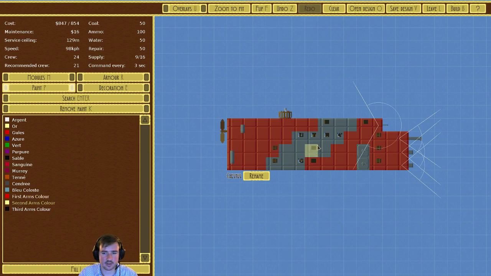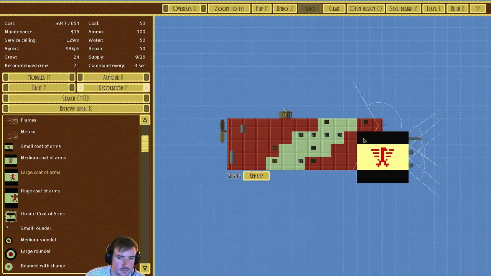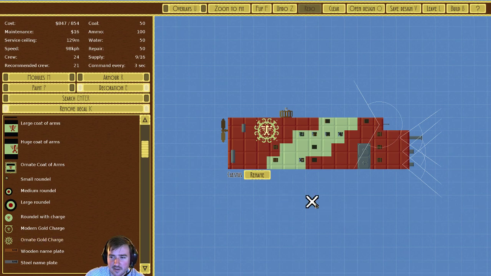Okay, then in here, now let's go over our decorations. The size of our entire ship. All right. I think that looks kind of stupid. I would take this though. That's not bad. It looks very German World War II-ish. It's ugly as hell, but functional.